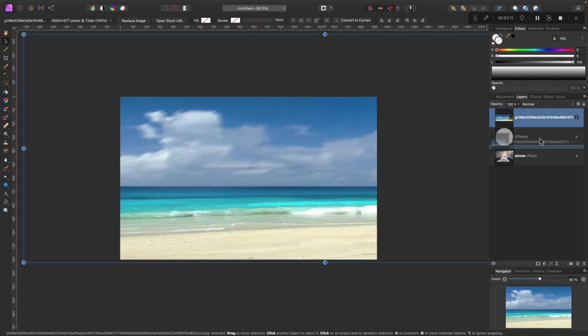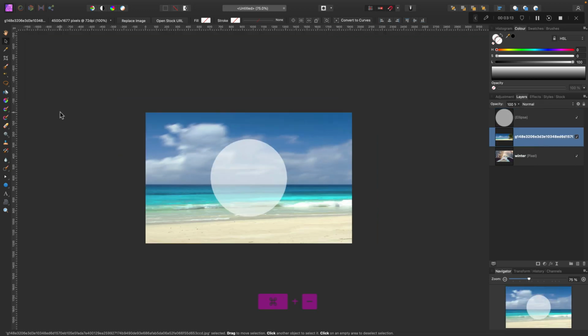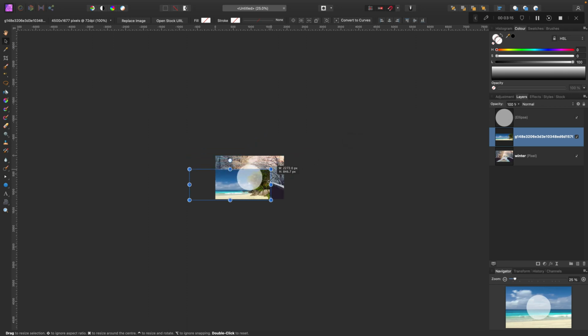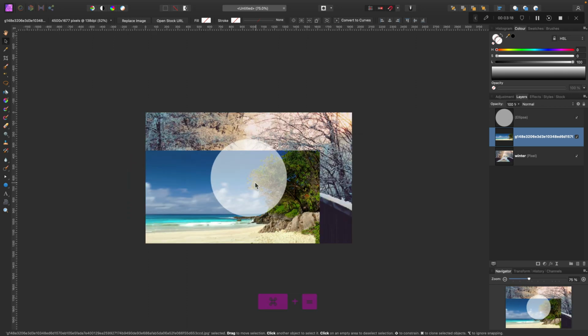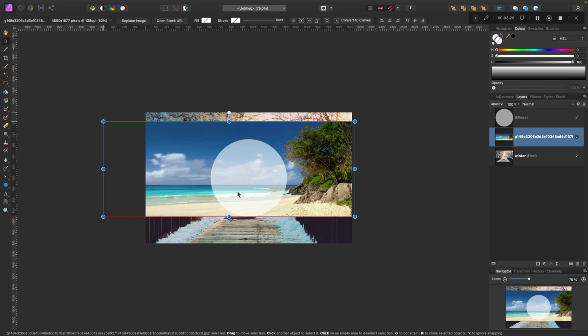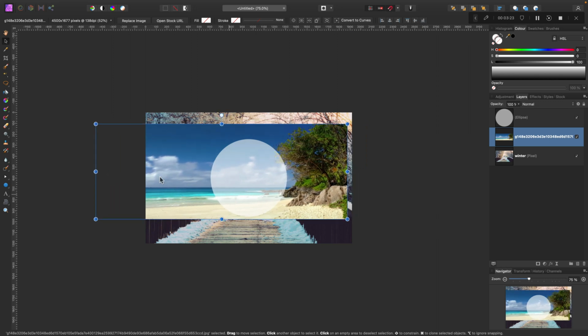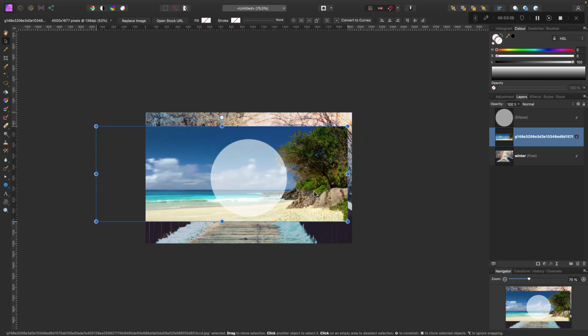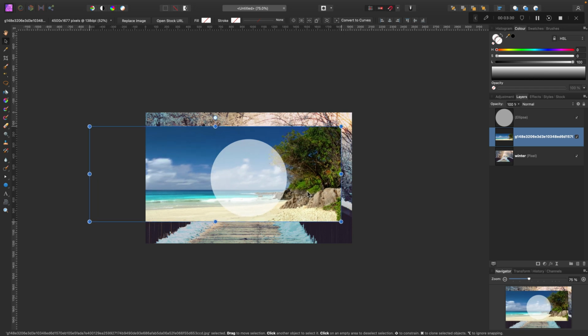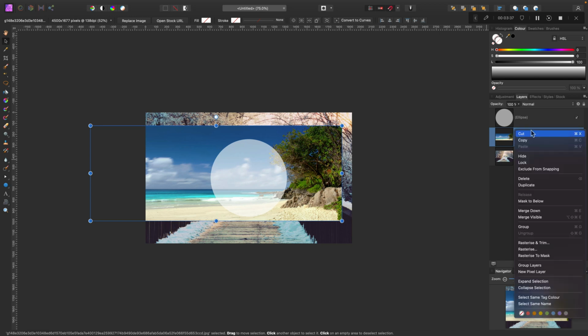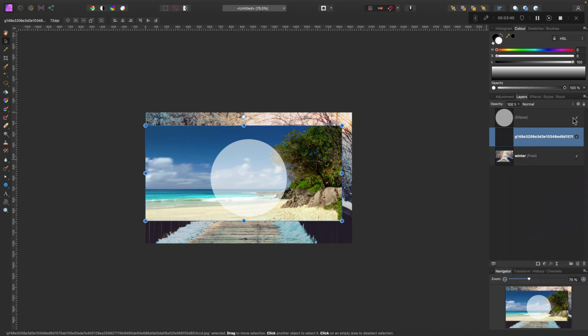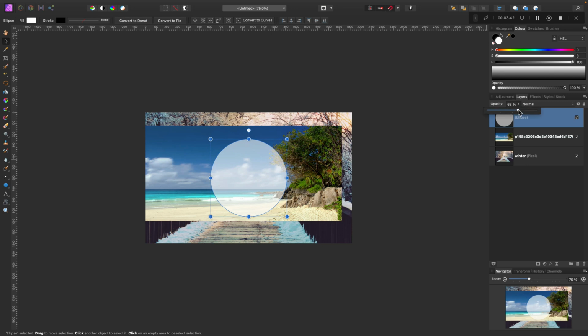Let's do something very similar with our tropical, our summer layer. So zoom out so I can see the whole picture for a moment, and now I will just reposition something here. I think this will be very good position for our second picture. This will be on other side of the portal. All right, and the same thing, right click, rasterize and trim, and we got new sizes for our images.